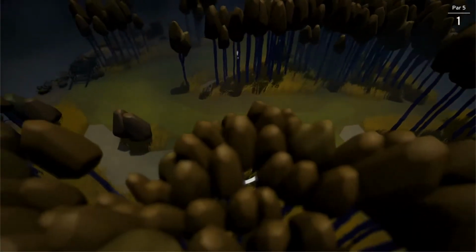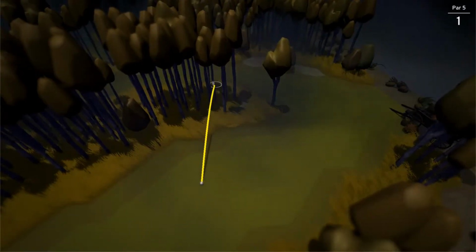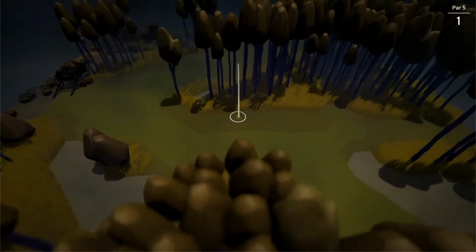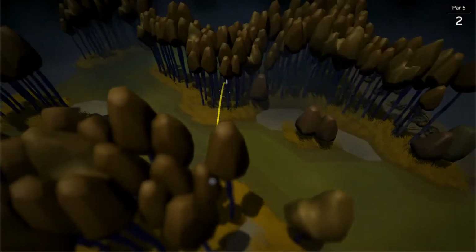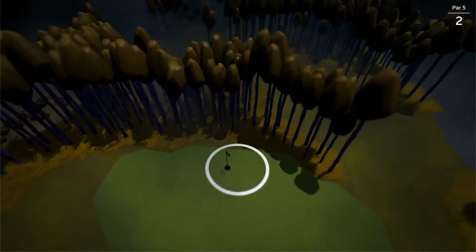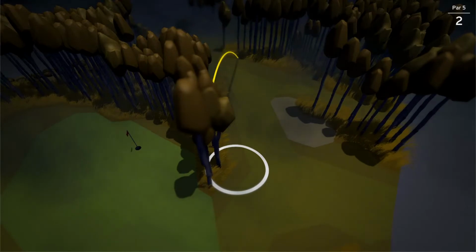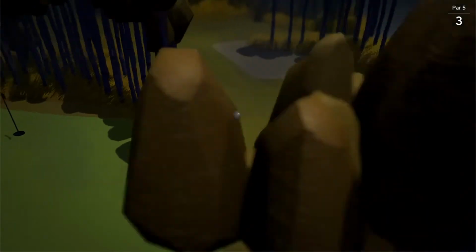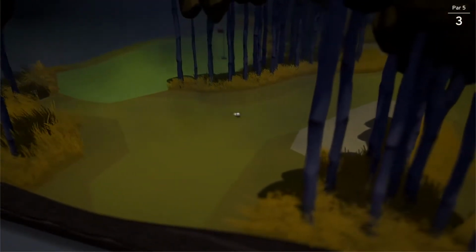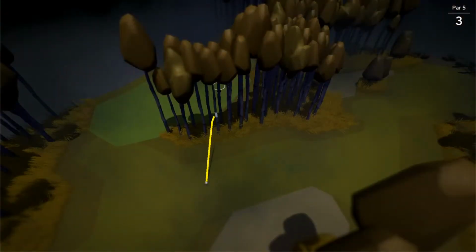Yeah, it's a little bit too tight this way, but I might be able to just make it through here. No, it's a little bit too trigger happy. Still, we made it. Yeah, no way we get through this one. Alright, so we'll just take the long way. If we're lucky with the alignment, I might be able to chip it in.